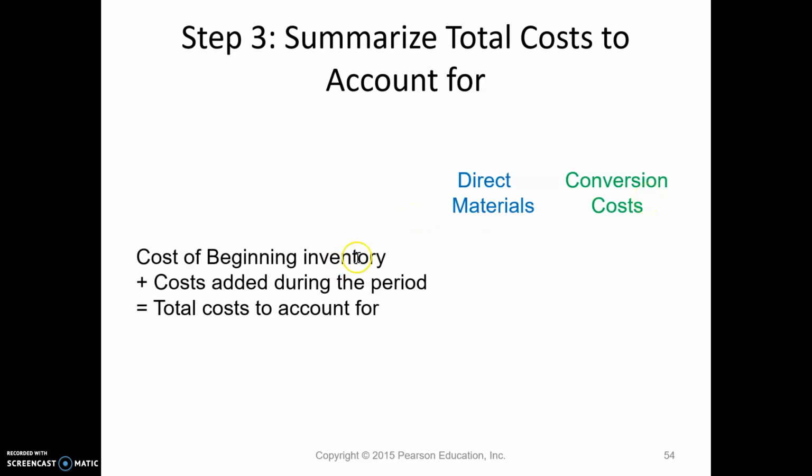So the cost for the department, we started off with costs in the work in process inventory account at the beginning of the period. So that's our starting point. The beginning inventory, direct materials costs, and conversion costs amounts. Then, after we finish, we would have needed to incur costs to finish the beginning work in process inventory and then incur more costs for the units we were starting from scratch. So then all of the costs that were incurred during the period for the department, again, broken down between direct materials and conversion costs. We add these together, that gives us the total costs to account for.